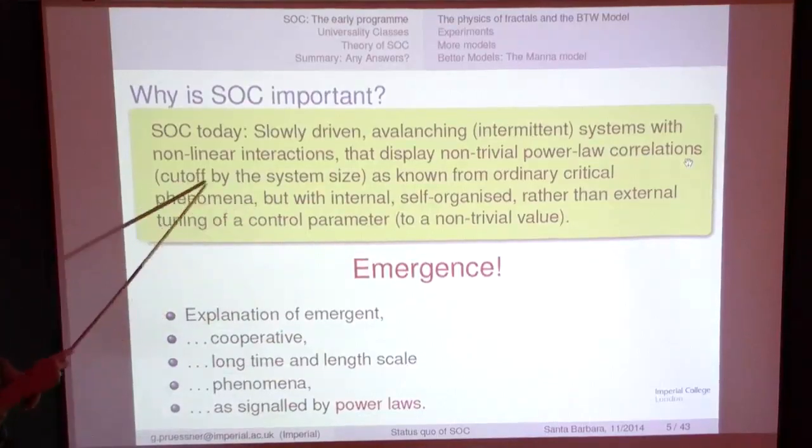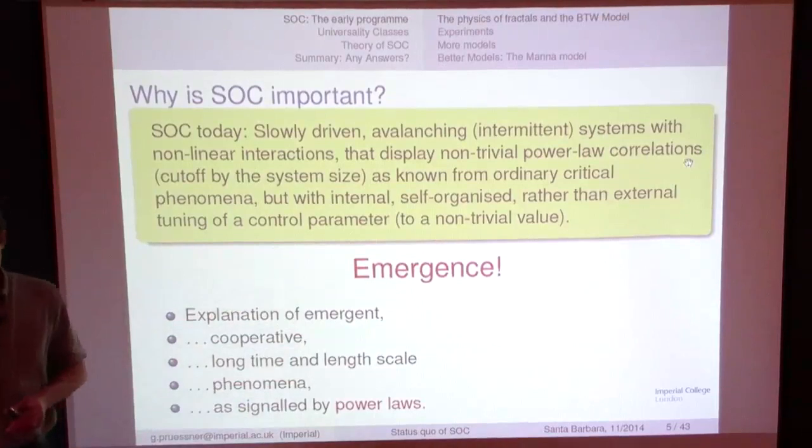There's a cutoff by the system size, so you will expect to see some finite size scaling. And the whole behavior is very similar to ordinary critical phenomena, just that there is no apparent tuning of any parameter. There has been an awful lot of discussion in the literature about whether running an Ising model at Tc is an instance of self-organized criticality, because it displays some sort of critical phenomenon, and it's not tuned because you have tuned it already to the right value. But I think that discussion is a bit lame. The point here is that the system apparently finds its own critical point.